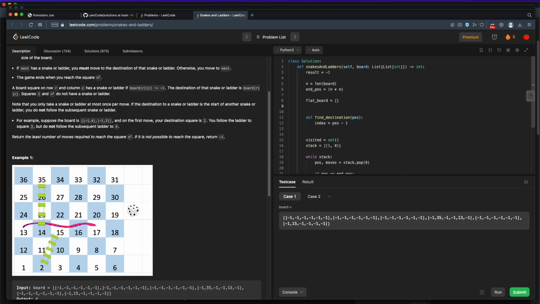And now we need to go through and build up our flattened board. So what I'm going to do is essentially grab a row from the board and put it in our flat board, then grab the next row and flip it around, put it in our flat board, and then the next row. So every other row I need to flip around. So let's say needs flip. We'll set it to false to begin with.